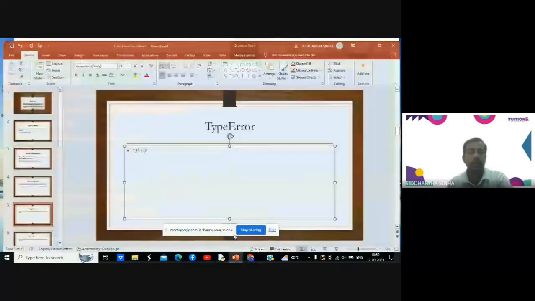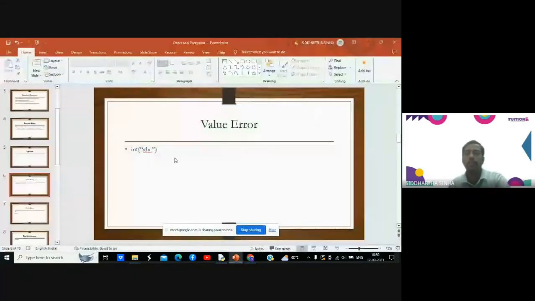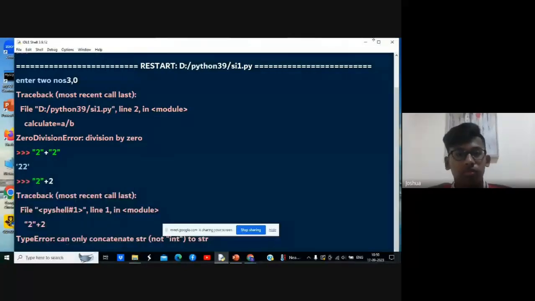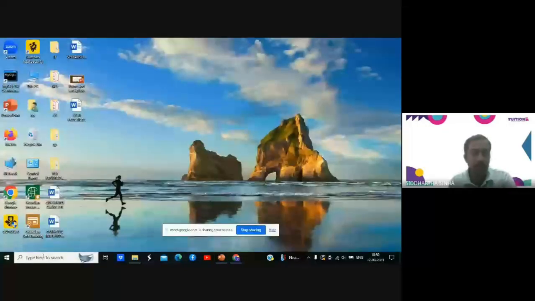Next is value error. Value error is something like this. Let me tell you what a value error is. Let me put it in Python actually. So that was type error, string plus number.